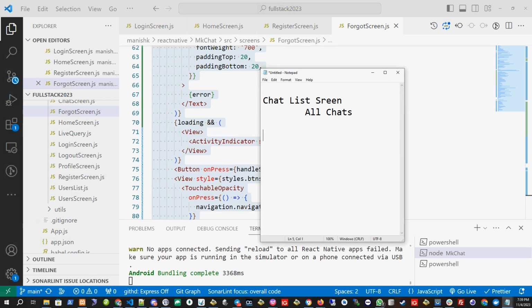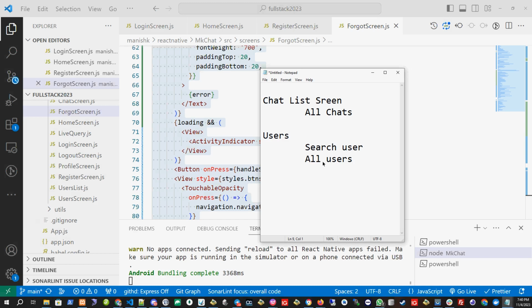And the user should also be able to go to another screen where he will search for users, and he will be able to see all the users on our list, and he can start a chat with anyone.